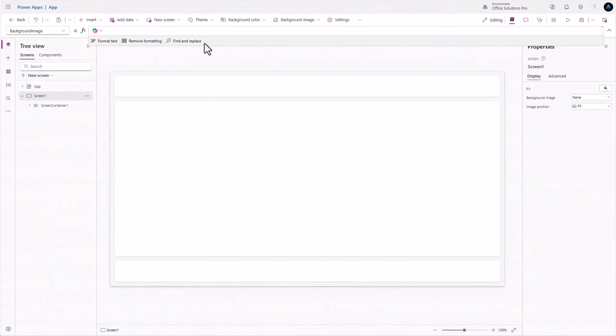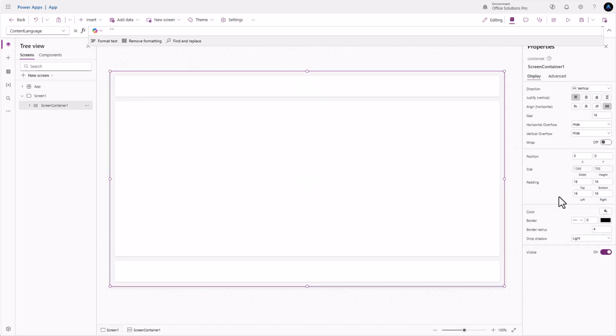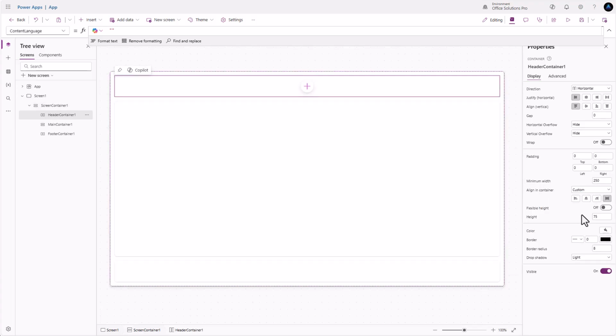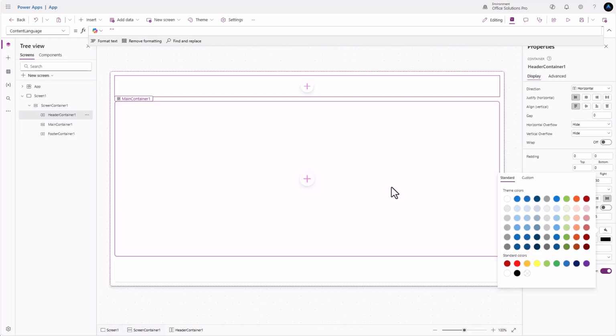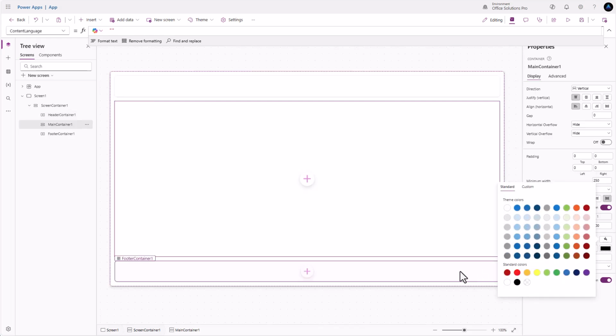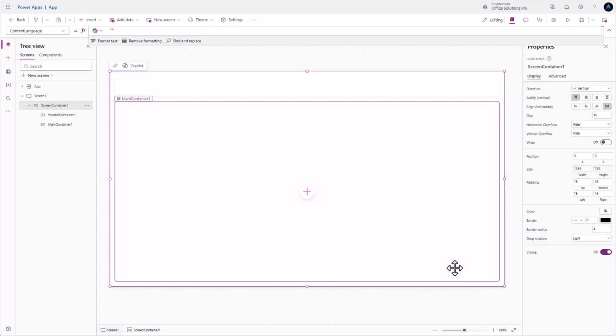Now this is our Canvas app. Now to make this work, we want to be able to see the background. So first, let's go ahead and change this so we can see through it. So we'll make everything transparent. We'll make this one transparent just for the sake of the demonstration here. And then we'll go ahead and do the same thing for this one. And I'm just going to delete this altogether.